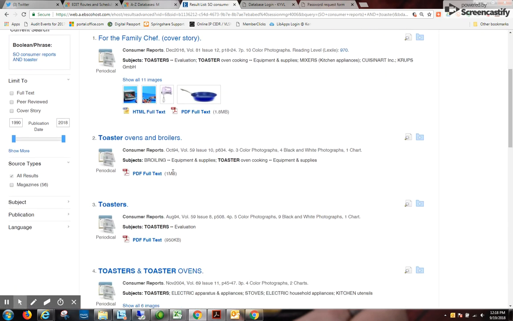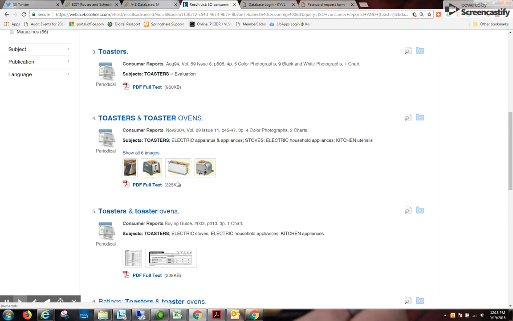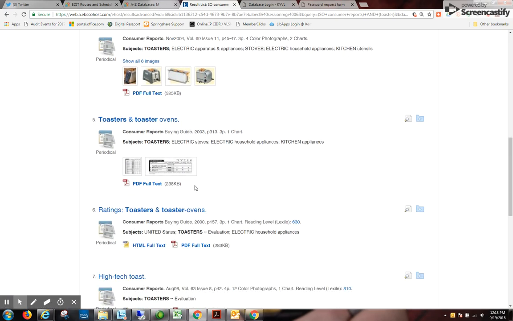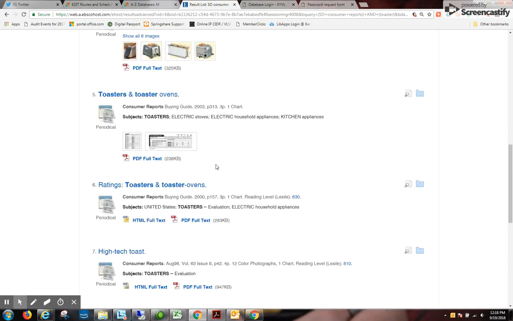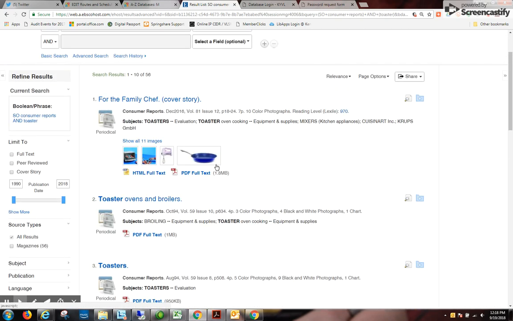And here we have toaster ovens and broilers with charts, and we've got the PDF full text. We've got quite a few options here. Here's ratings, toasters and toaster ovens, but this is from year 2000, so I don't think we want to look at that one.